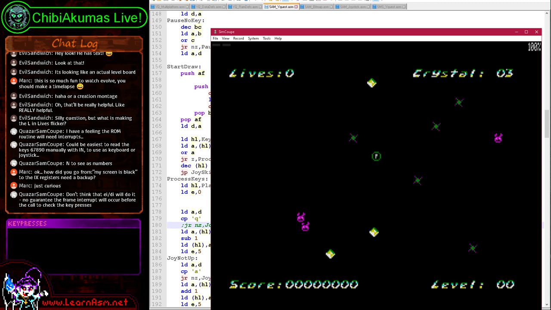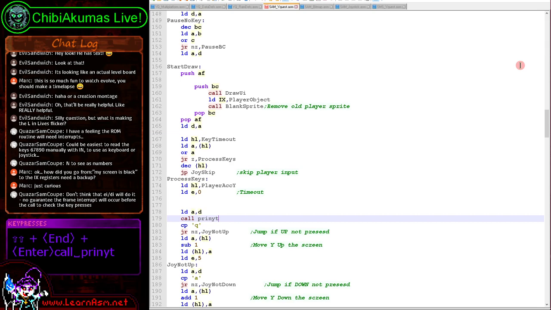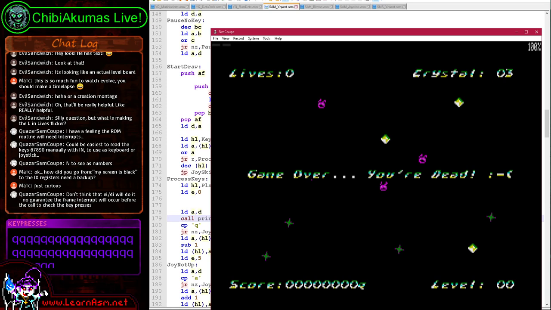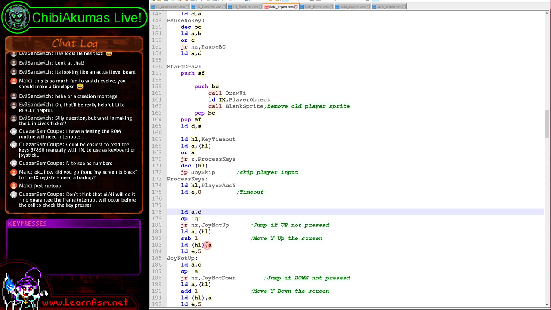Just checking the movement routines are working. See next to the score here, it says Q, which is the cube, the button I'm pressing. So I don't get what I'm doing wrong. I don't get what the bug is. What am I missing?